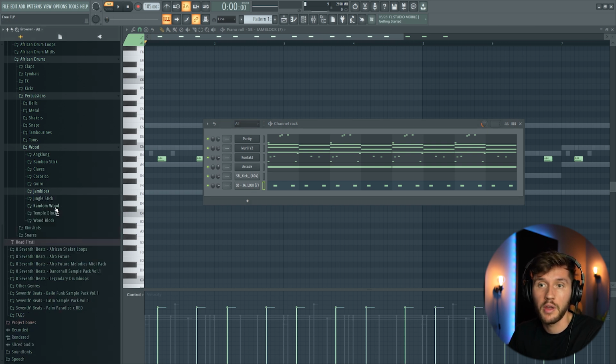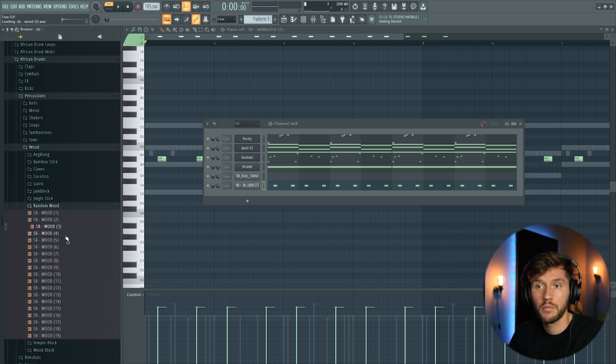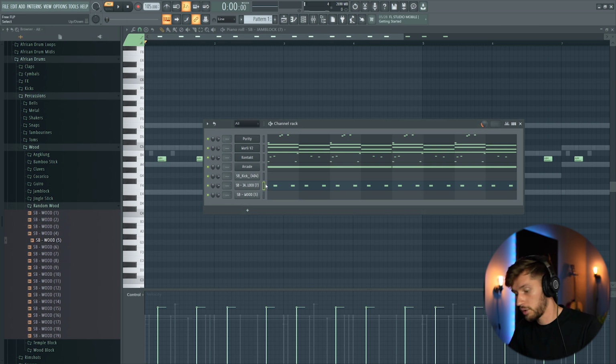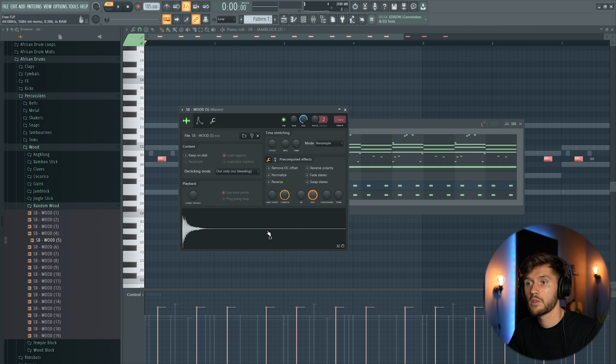Maybe layer it with another one. So I'm using this one right here, just duplicate it. Just remove the reverb.